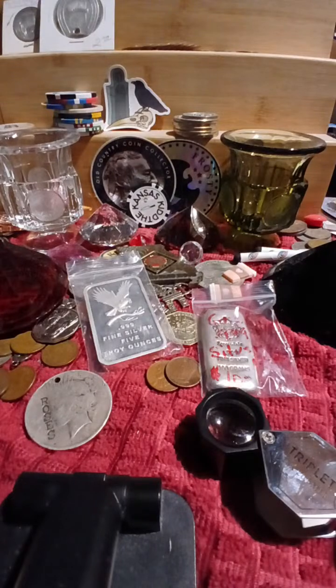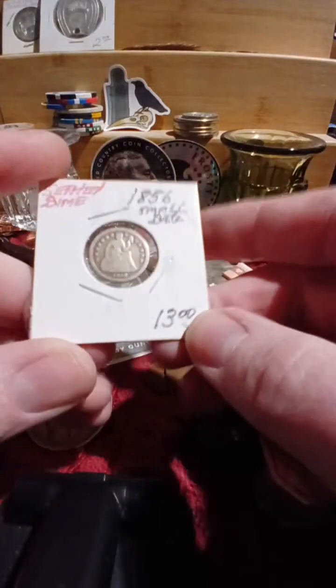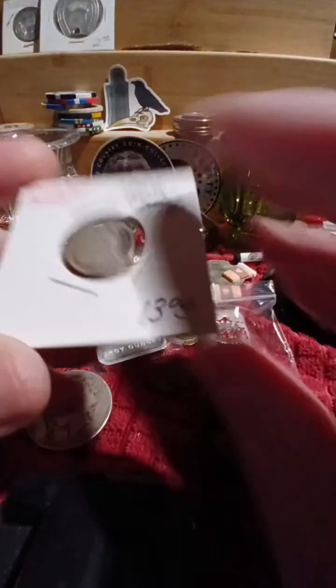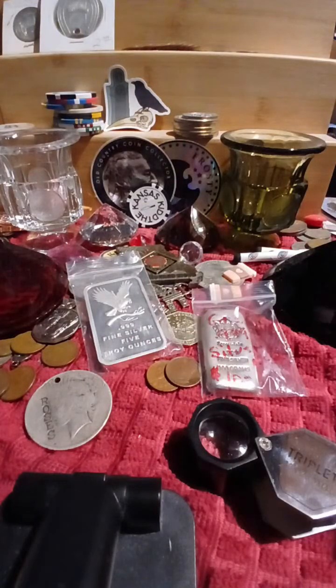But it's not a melt coin. It's a collector type coin. However, in this shape, it's kind of like a hole filler. Most people, if they're really collecting these, are going to want one that's a lot higher grade than this, with full Liberty on it and all the other stuff that goes with it. But it's still a nice coin. I mean, I didn't even know there was a small date version of these dimes.